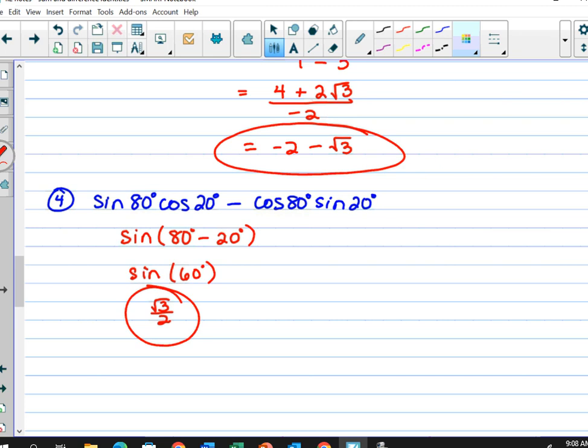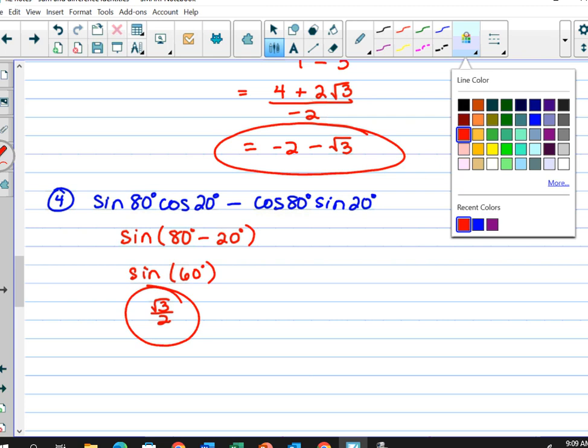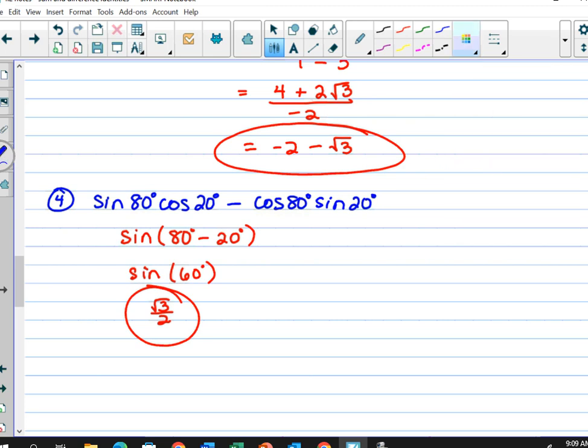All right, questions on that one? If you see it all written out with weird numbers, it's probably the formula and you're working backwards, okay? You clearly don't know the sine of 80 and the cosine of 20, and don't try to add angles together to get that. That's not what we're wanting there, okay? All right, let's try again.